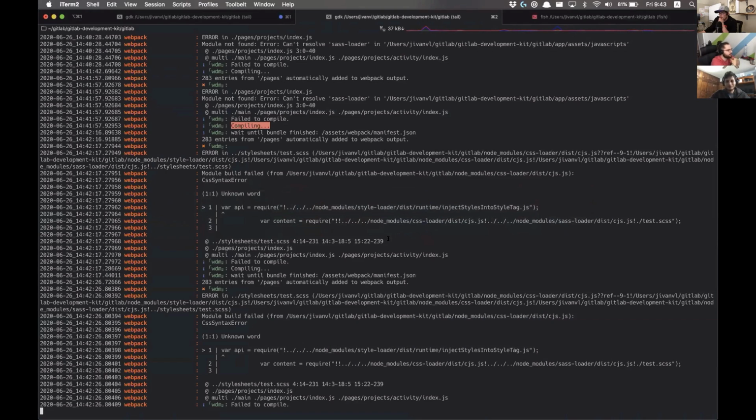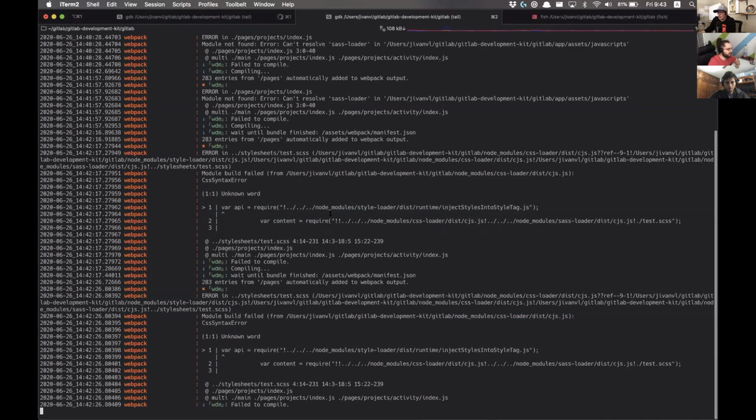CSS syntax error. So it's actually the style loader that is failing. If you check the path, style loader runtime inject styles into style tag.